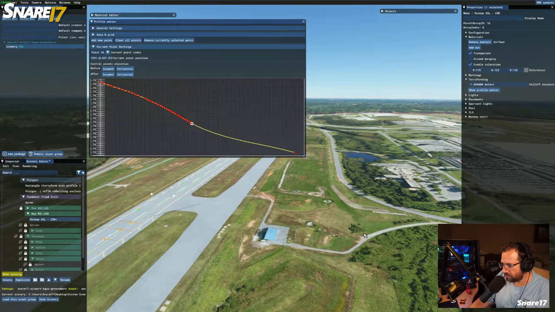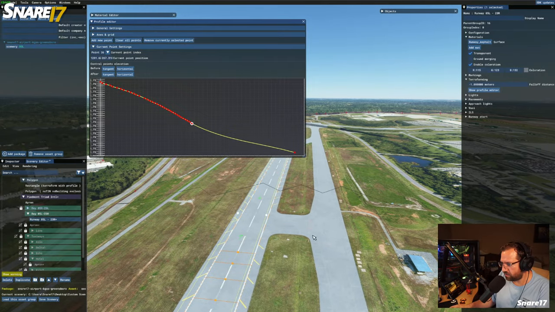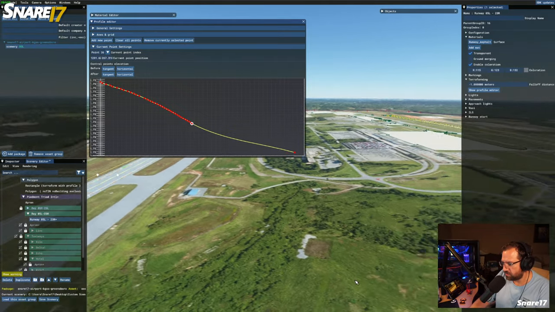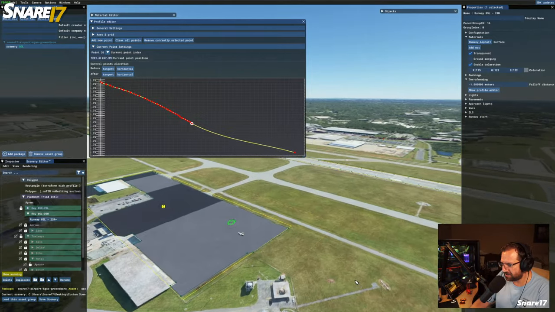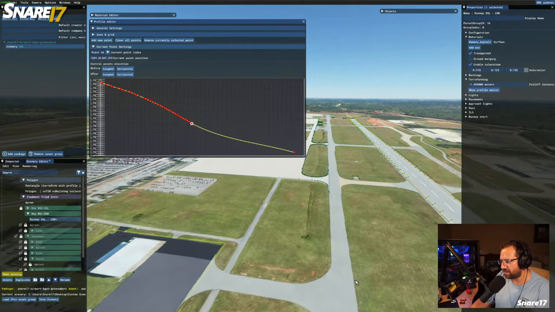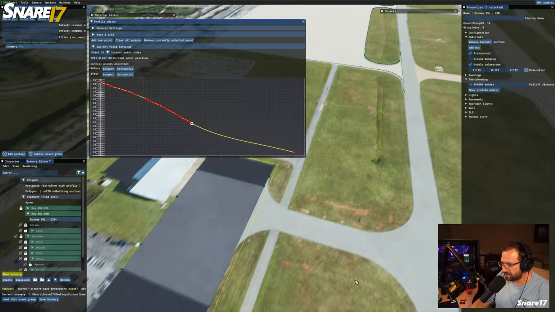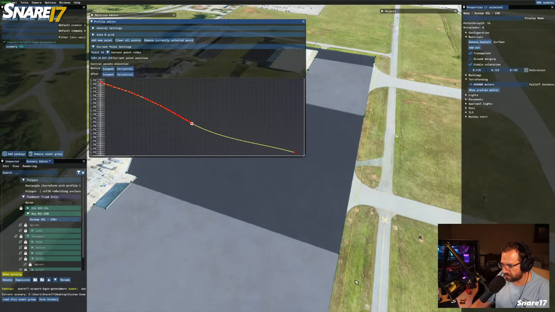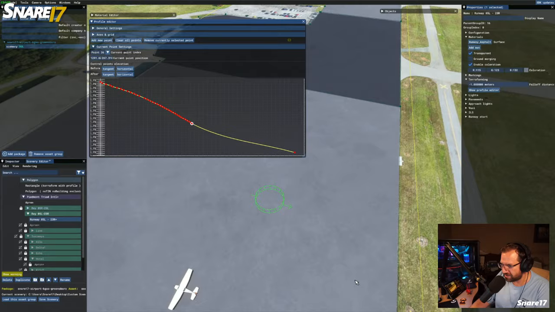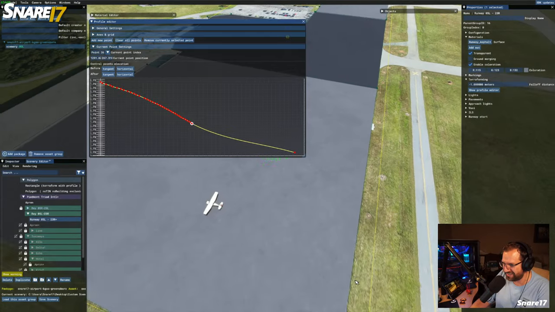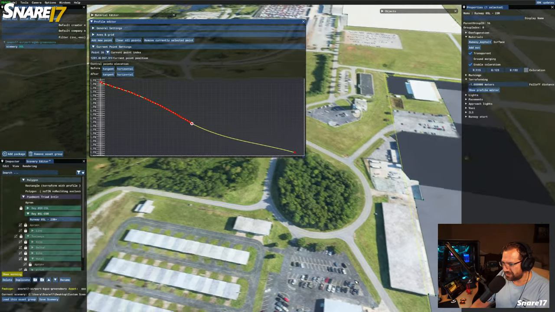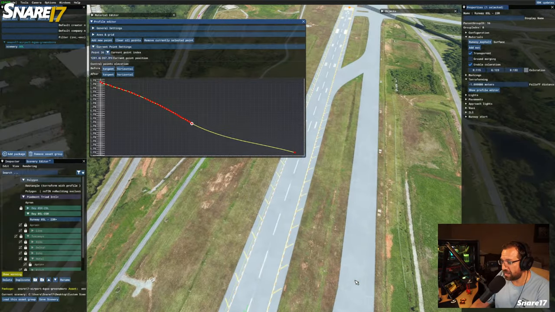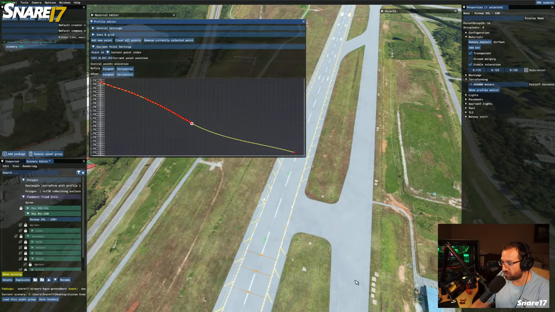If you look at my airport, you'll notice I have taxiway aprons, but there's no paint on my taxiways yet, and there's no taxiway points yet either. In fact, the only thing that I've done with anything taxiway so far is put that start right there. That's the only one. So I have a long ways to go. I am going to be doing videos on how all that works when I get to it.